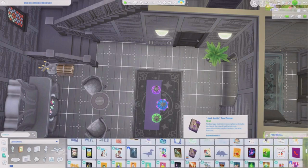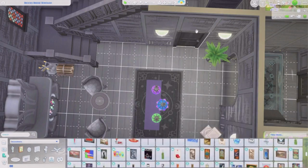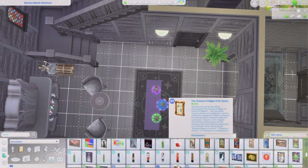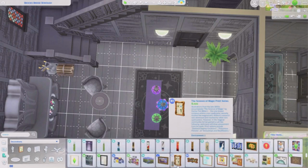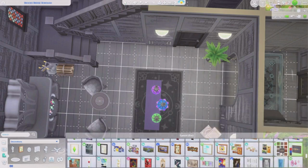And other than that, there's this Crystal Creations poster I think I want to put in this room, which is going to be our bathroom. I think that we will move on to decorating said bathroom in just a second. So let me grab this little poster.